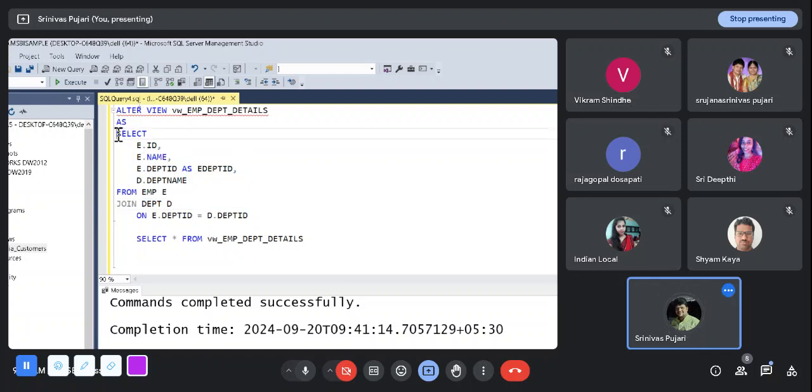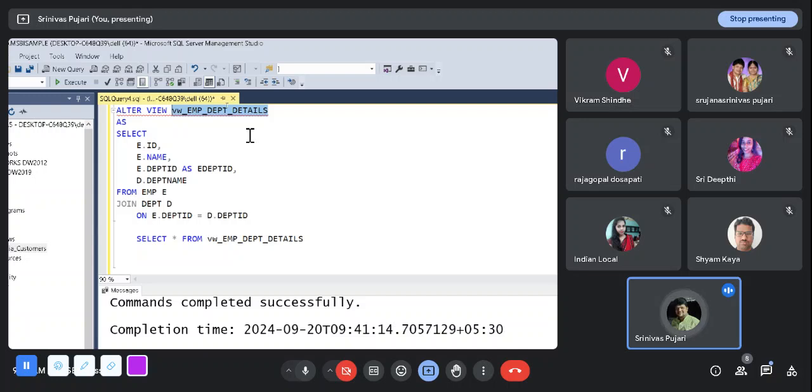So instead of going with 1,000 lines of code, you can just write a view on top of that query, and if you send this single line of code, it's very easy, right? That's the way we are going, simplifying the code.